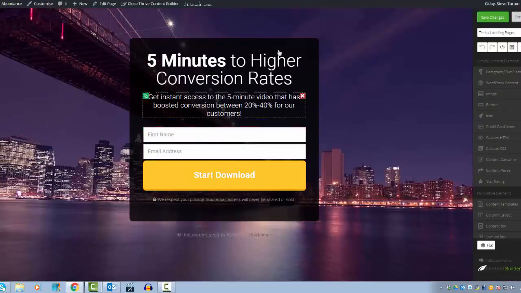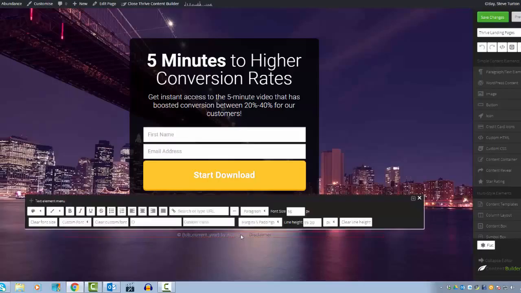Okay, now what we need to do is, now using Thrive, we can change everything. Background picture, we can change colors, we can change the copy here, we can do something with this. Now what I'm going to do is, I'm not Acme, am I? So, no, I'm not. So I'm just going to click in this box, and I'm going to take out Acme and put in my name. I mean, I could delete the entire box, but I'm not going to, because you need to see that you can edit this.